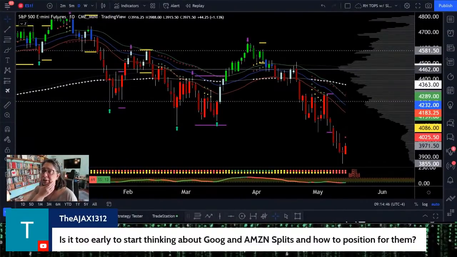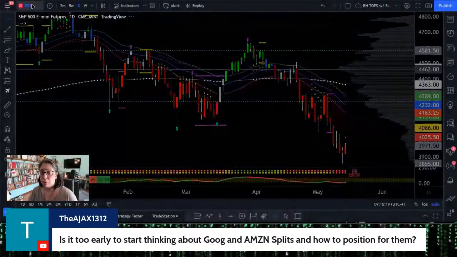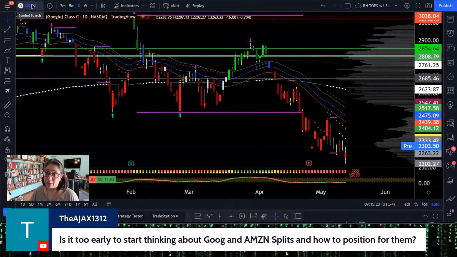Is it too early to start thinking about Goog and Amazon splits and how to position for them? Ajax, I don't know, because I don't do that. The only trade around the splits is sort of the MOMO, and I would even go so far as to say the FOMO MOMO, and that goes into the anticipation of the split. But post split, it's nothing for a stock to drop about 10%. So I don't trade that. I know it's going to be a catalyst for potential movement, obviously, but right now I don't see it playing out at the moment. There might be some folks that scramble in before the split, which is just a funny thing that happens in retail investing. But after the split, don't be surprised to see about a 10% pullback.